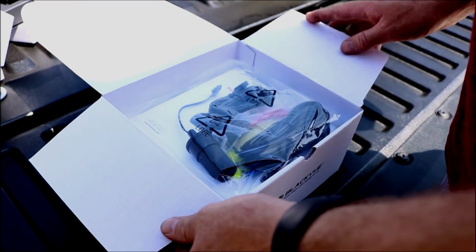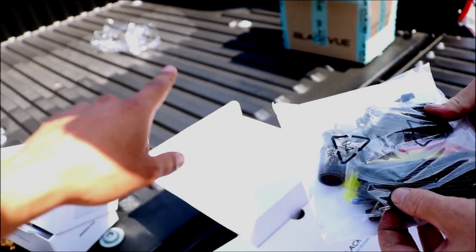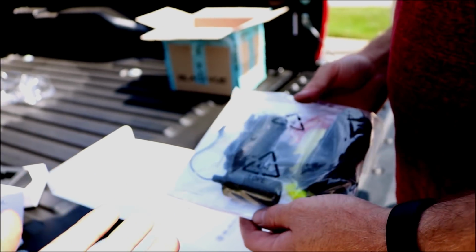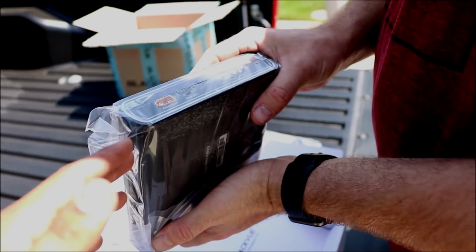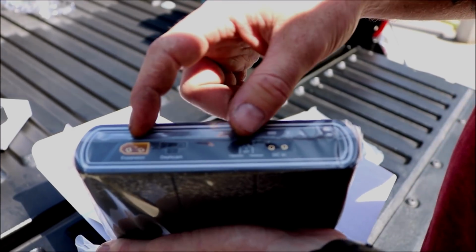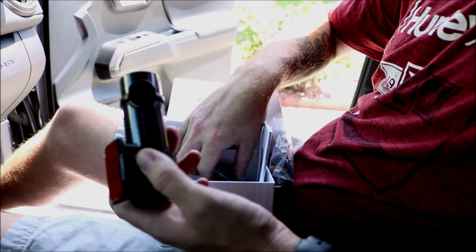Here's the battery stuff. There is 2 methods of installing this specific camera with the battery pack. There is one that you could just connect it to your cigarette lighter, or the second option, for a more professional option, if you dare to do it, you could just hardwire it right into your vehicle. Here's your battery. So it is a compact little battery, not too big. You could probably put this in your glove box or just hide it somewhere. Yeah, and it's just got the ports on it. You got your expansion, so you can add more batteries, your dash cam on, off, and your power, all that good stuff. So right now we're going to be doing the dash cams.